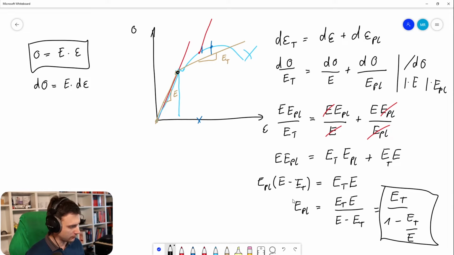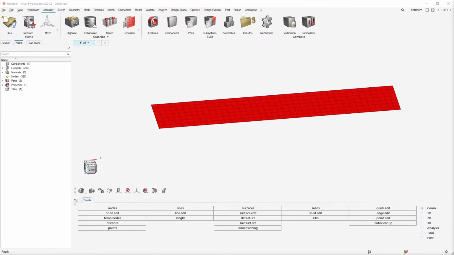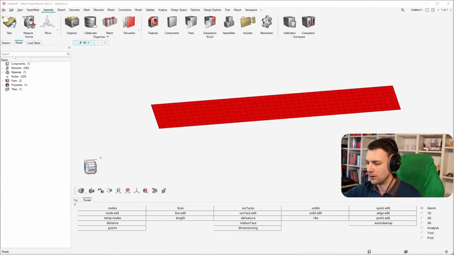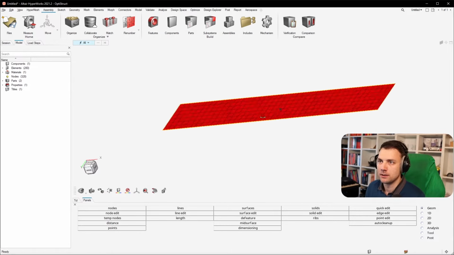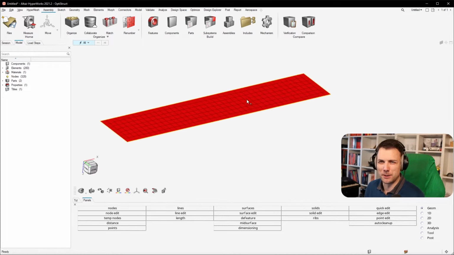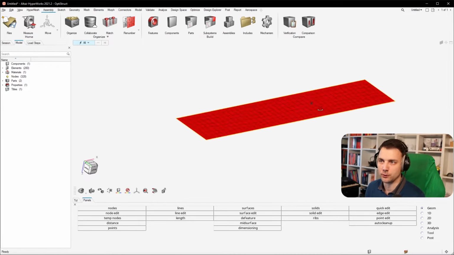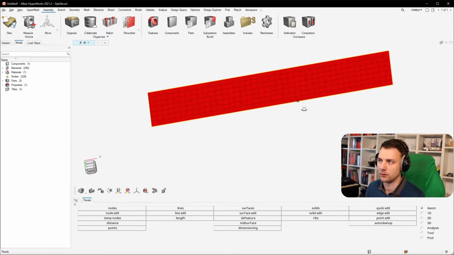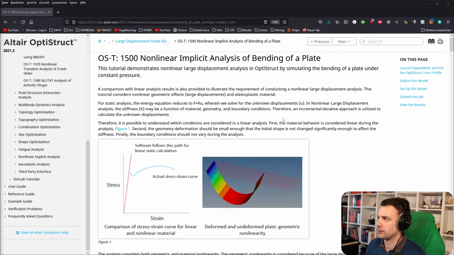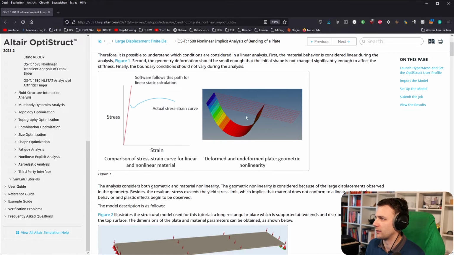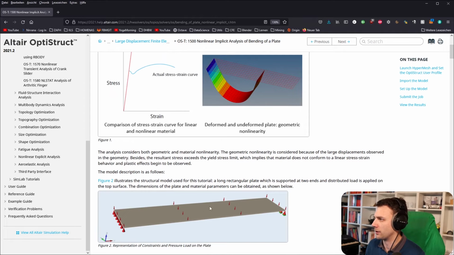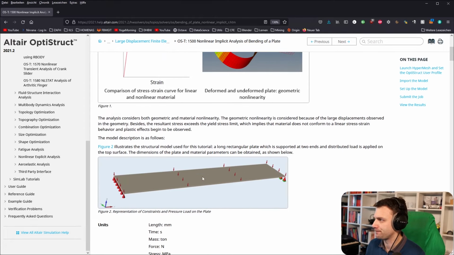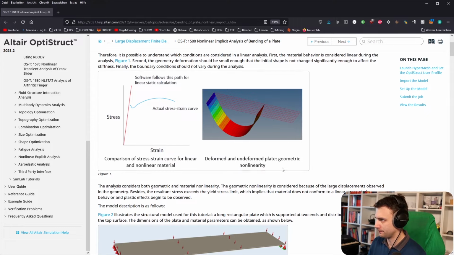So what I will do now is I have already loaded this one. I've already loaded the model here, and I will just do the steps in the tutorial, talk a little bit about it, and just walk you through the model. So what do we have here? We have this plate. Let's go quickly back to this tutorial. It's a plate which is loaded with a pressure, and we have it supported on both ends. We have a fixed end and a free end. Rotation should be free on both sides, I think. Seems like it.